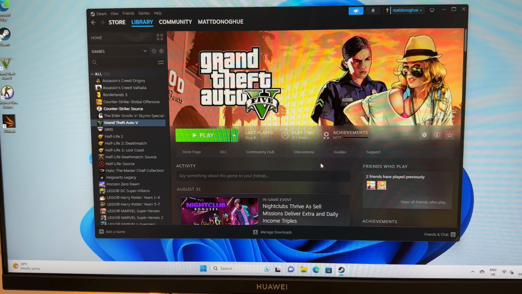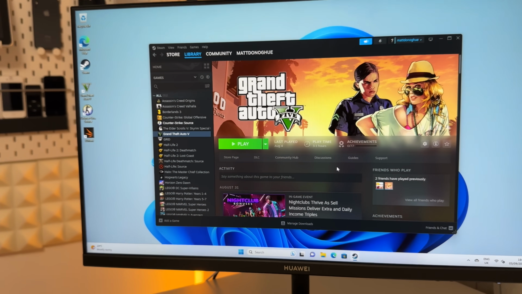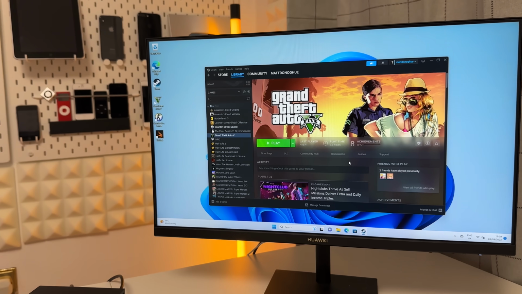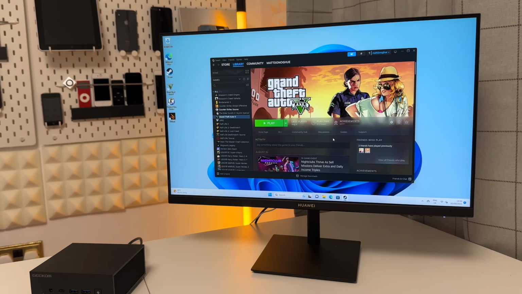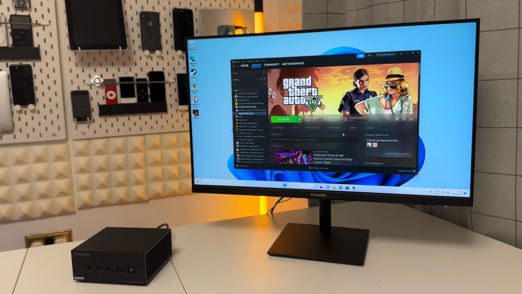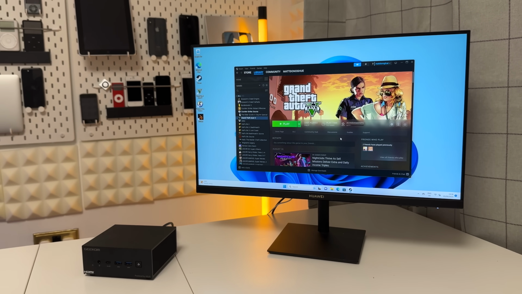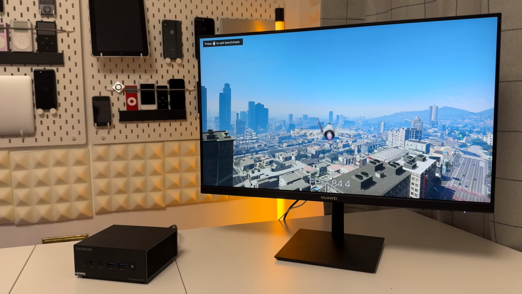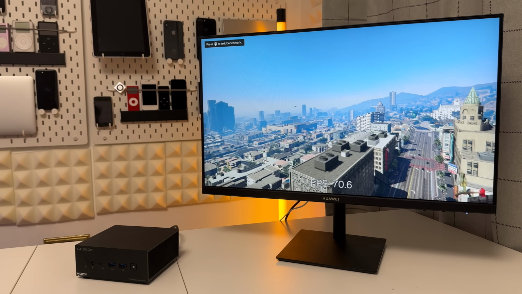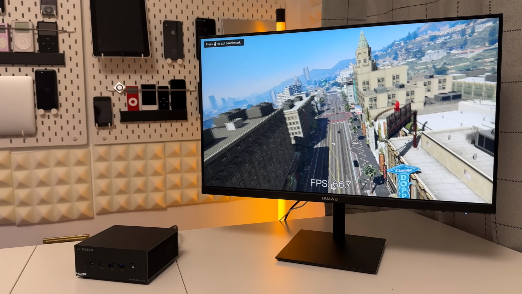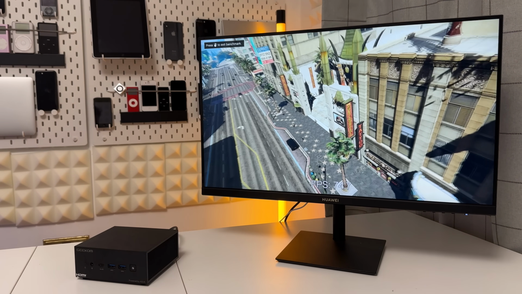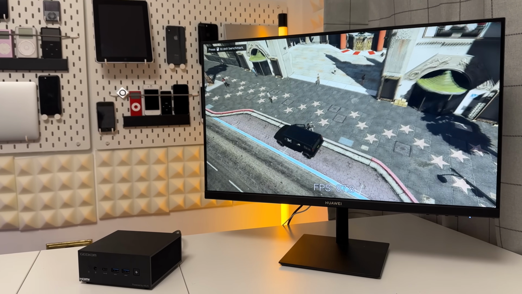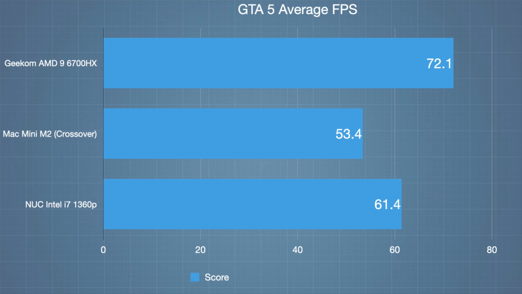Then after that, I decided to step it up a bit, so I decided to actually put on GTA 5 and see how well that performs. Now with the Mac Mini, I've had to do a little bit of tweaking to make that work. It doesn't just work straight out of the box, so we do have some bits and pieces running to make it work correctly. But let's see how well it performs in frames per second on all three of these machines by doing the benchmark test that's built into GTA 5. So here's the GTA scores here.